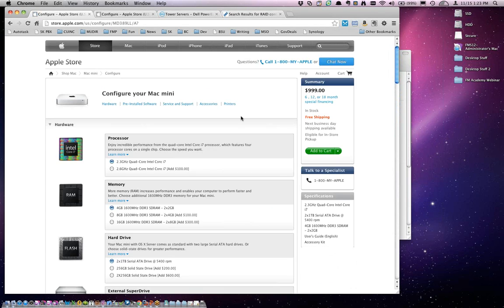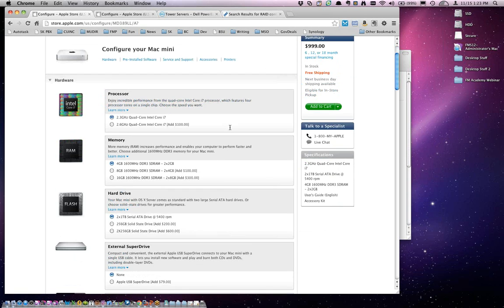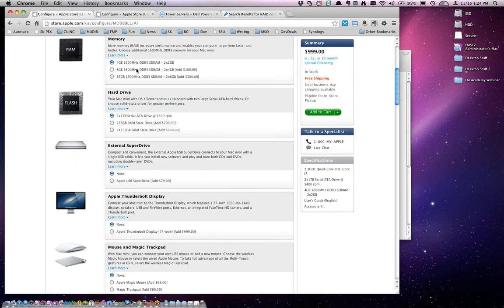So what we get with this is 2 drives automatically. We get 2 hard drives in here with no optical drive, and we also get Mac OS X server installed. The base setup on this is just 4 gigs of memory.